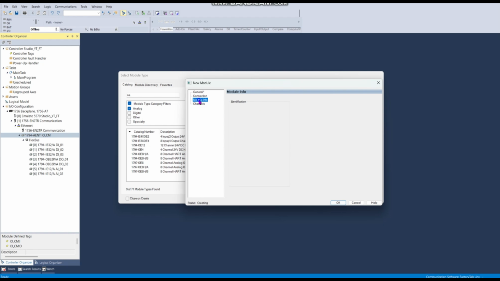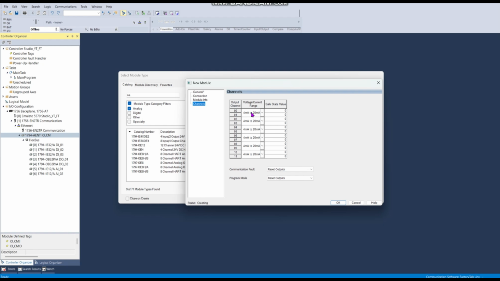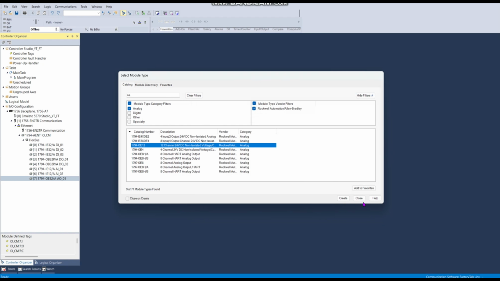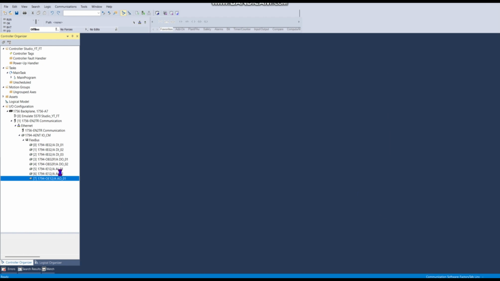And for the module connection, you can choose 4 to 20 milliampere, or 0 to 10 volt. You can send a signal from the PLC, meaning from this card, 4 to 20 milliampere or 0 to 10 volt, based on raw value. You have to send a raw value and the PLC will send 4 to 20 milliampere. Click on OK. So now this is called the IO tree. This IO configuration is called the IO tree. So you have created the IO tree.